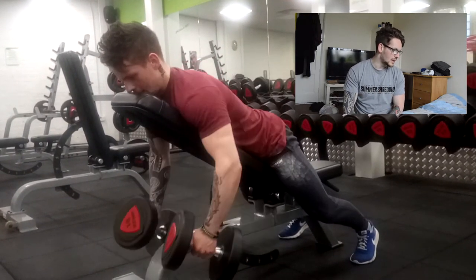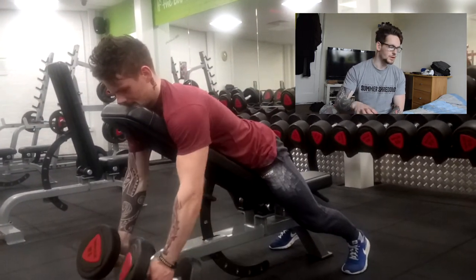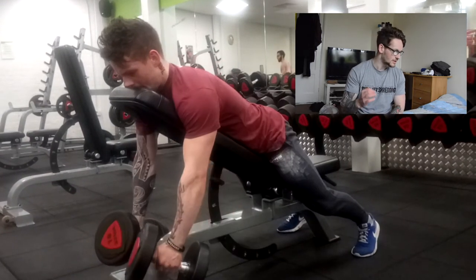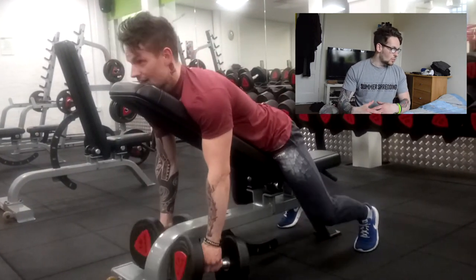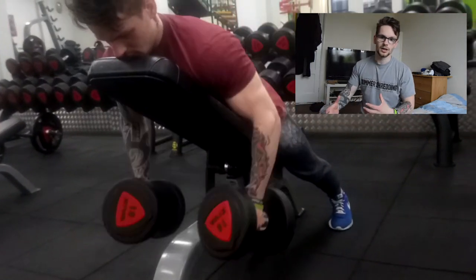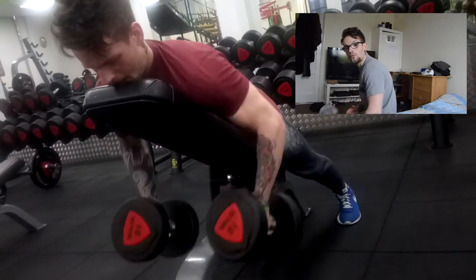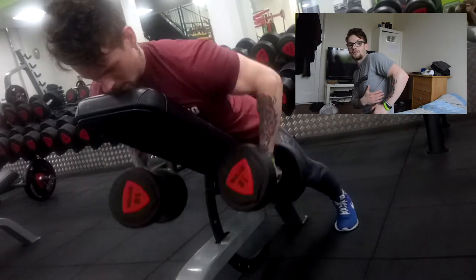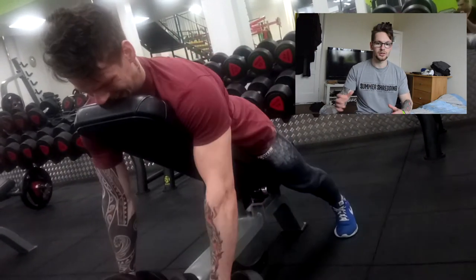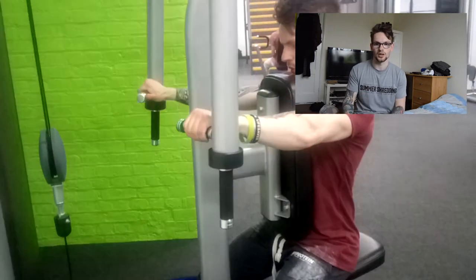The next movement was an incline row on a bench — something I've only recently started doing in the last one or two weeks, but I'm slowly beginning to love it. With rows, a lot of people start the movement and go straight up and down in one vertical line. The idea is to start with the dumbbell in front of your chest and row the dumbbell up, bringing your elbow as far back near your hip as you can. As you can see here, I'm not bringing the weight straight up and down — I'm slowly arching my arm and really squeezing my back at the top. Imagine someone pulling your elbows back with string, not upwards.